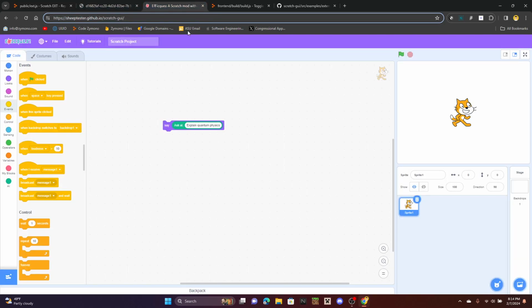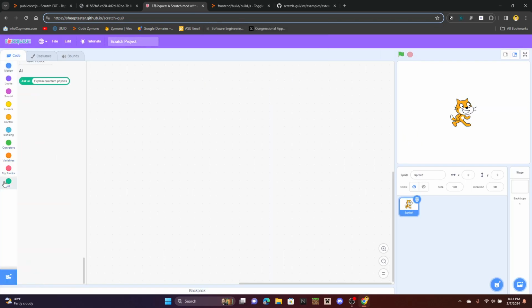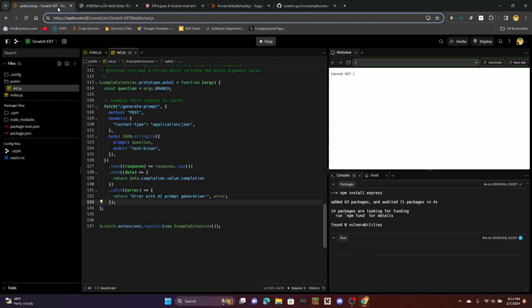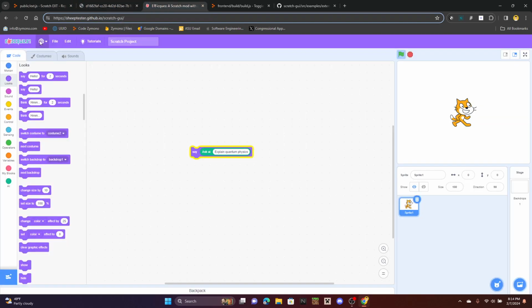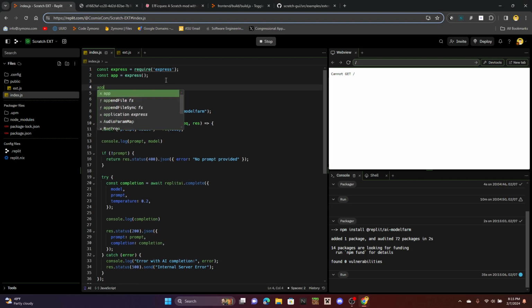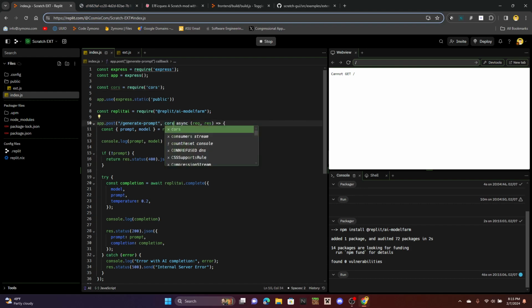So now come and copy the URL here, refresh the page, load the extension. See, we have Ask AI here, and we'll do say Ask AI explain quantum physics. So now hopefully it works. I don't know, if it's just taking its time or what it's doing. So I think I forgot to include the CORS library. Basically, CORS is when the browser blocks your access to the site's fetch request because you haven't given it permission. So it's a very easy fix.